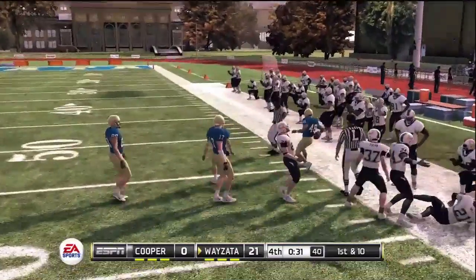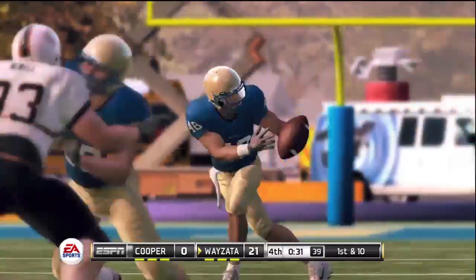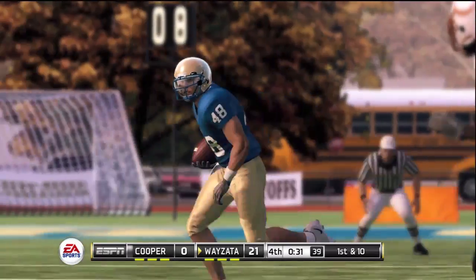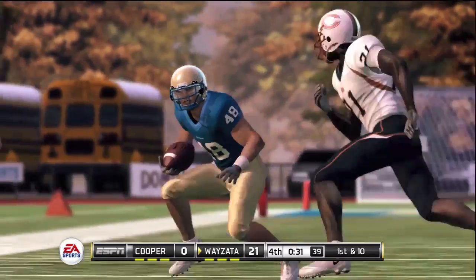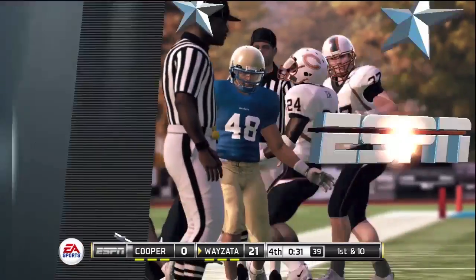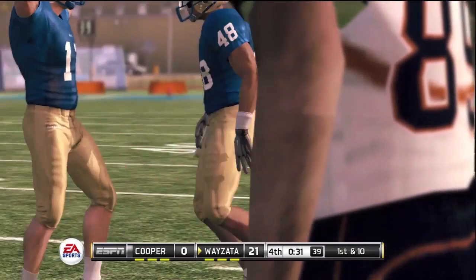It's just another level of immersiveness that they've added in this NCAA 11 that's made it such a great title this year. They built on what they started from Teambuilder last year, and it's gotten even better thanks to all the presentation elements that are a part of the game this year.